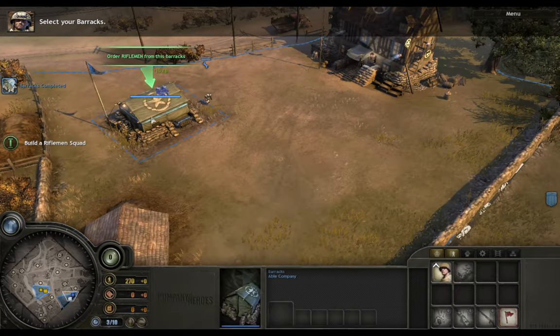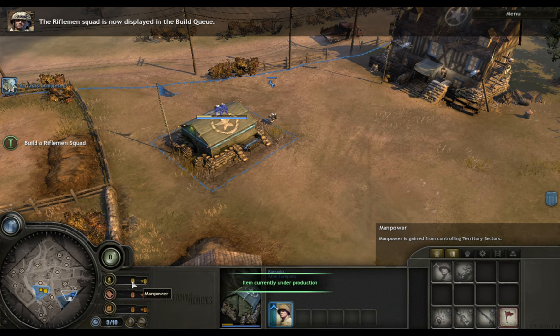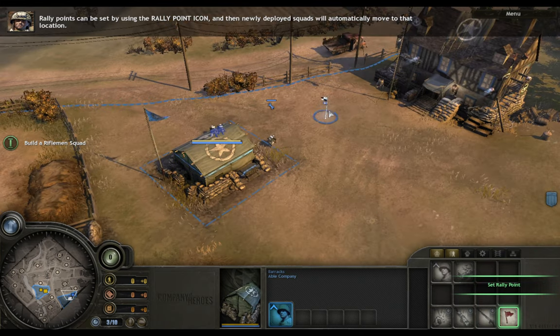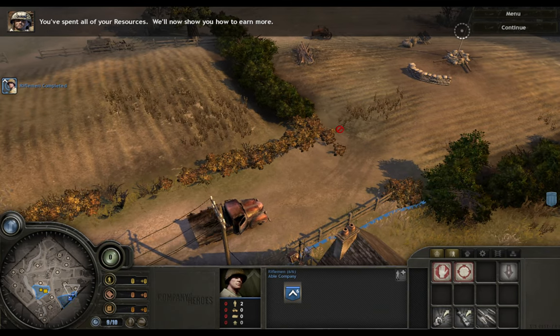Select your barracks. Now, again, notice that you have spent manpower to deploy the Rifleman Squad. The Rifleman Squad is now displayed in the build queue. You can cancel any item in the queue by left-clicking on it. Rally points can be set by using the rally point icon. And then, newly deployed squads will automatically move to that location. You've spent all of your resources.